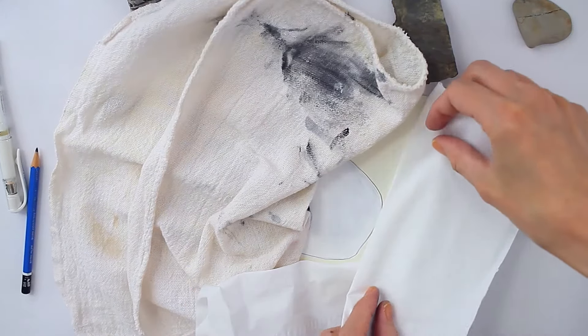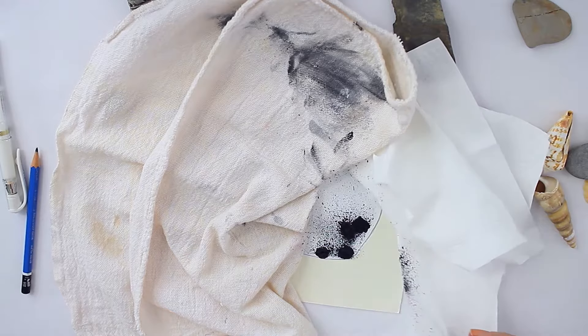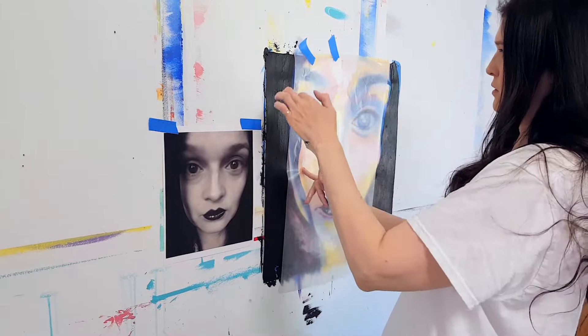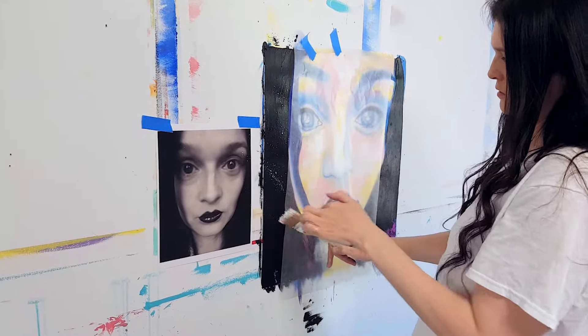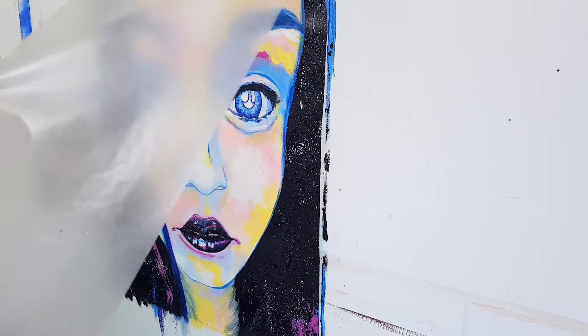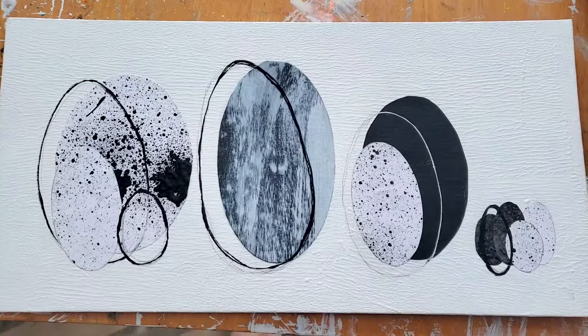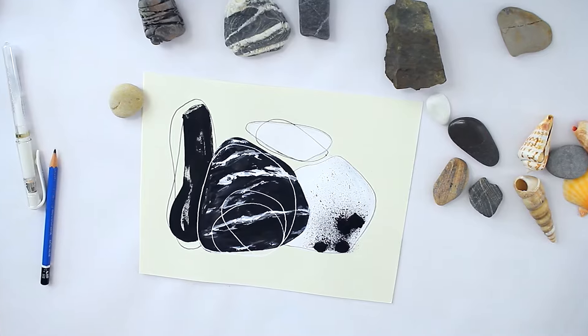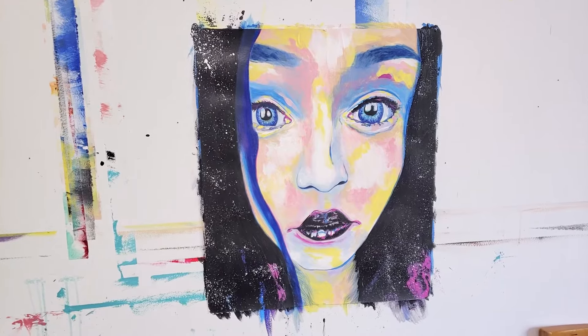Spattering is another wild one. It's basically flicking paint on the canvas like a mad person. It creates a lot of movement and is used in abstract work, but can also be used sparingly in a more subtle way. I like to take an old toothbrush and flick some diluted paint on my canvas — very often to create snow, which I think is one of the best uses of that technique, as well as a starry night. In abstract work, I tend to create little spatters in a focused area of the painting rather than having them everywhere.